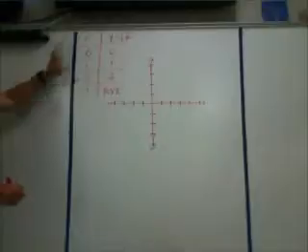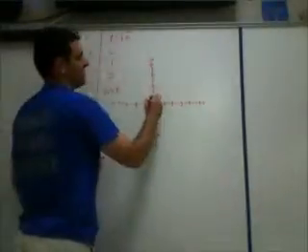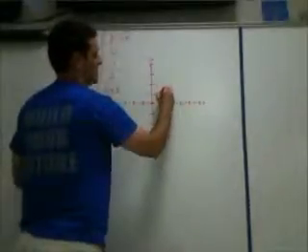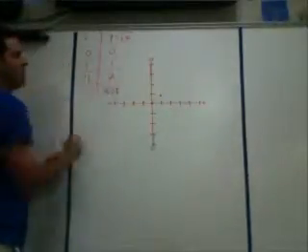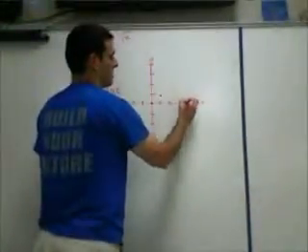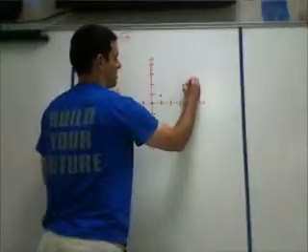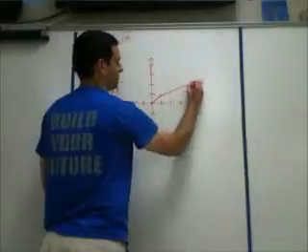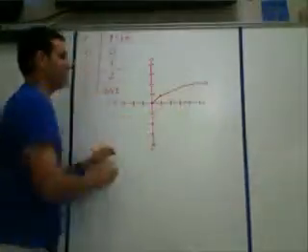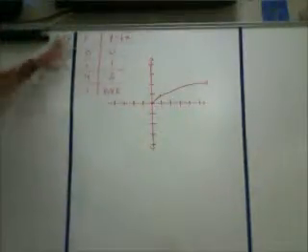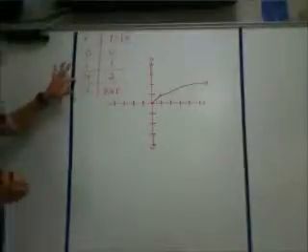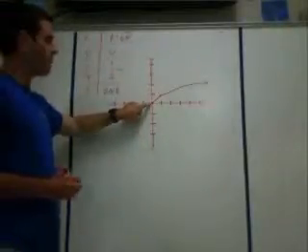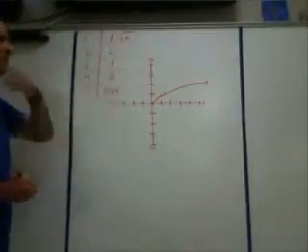We're just going to graph these 3 points. 0, 0 is the origin. 1, 1 is right here, over 1, up 1, and over 4, up 2. And you see it's not a line, it does have some curvature. And of course it would continue in like manner. I could go on. I selected these because they're perfect squares. But notice also that it abruptly stops at one point because I can't take the square root of negative numbers.